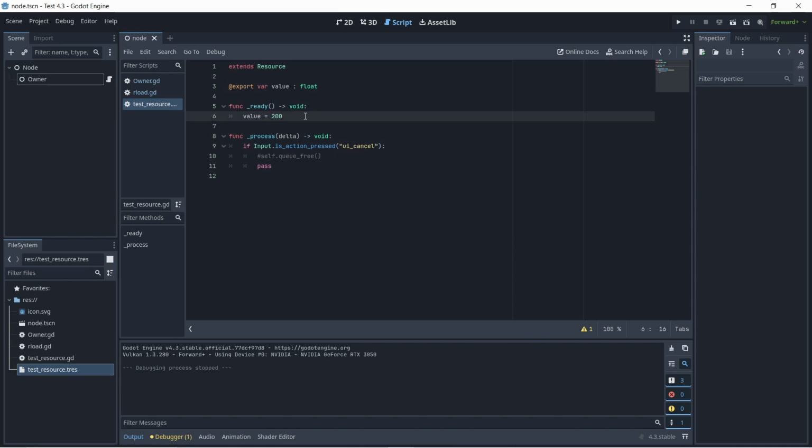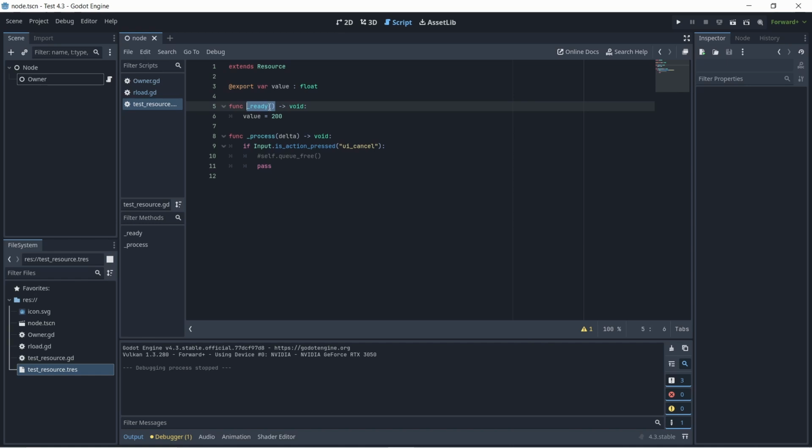And it's doing nothing because this is just for the purpose of the resource. It's not the same ready function of the node. This is the ready function that you just created for it. It has the same name, but it's not the same.